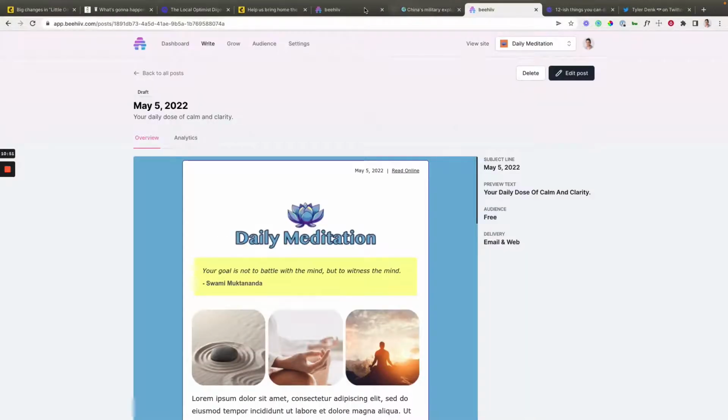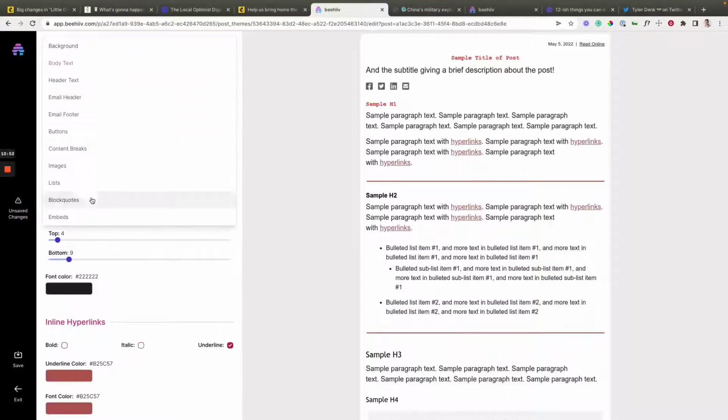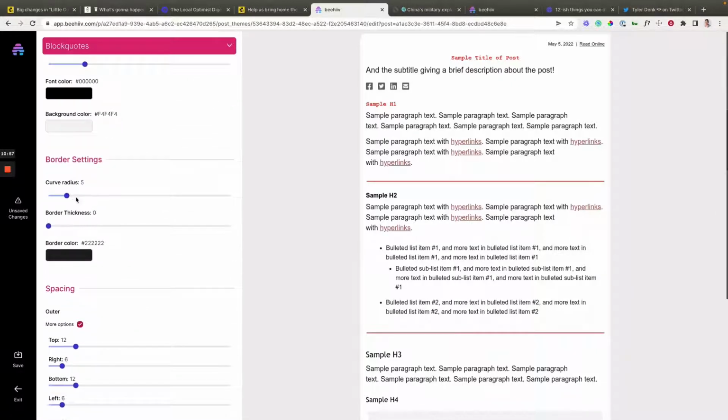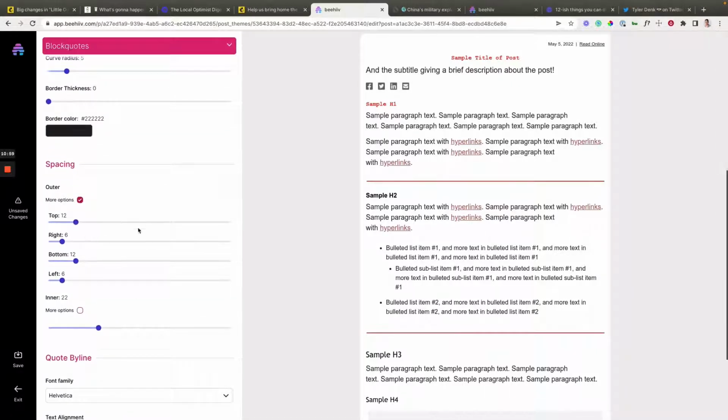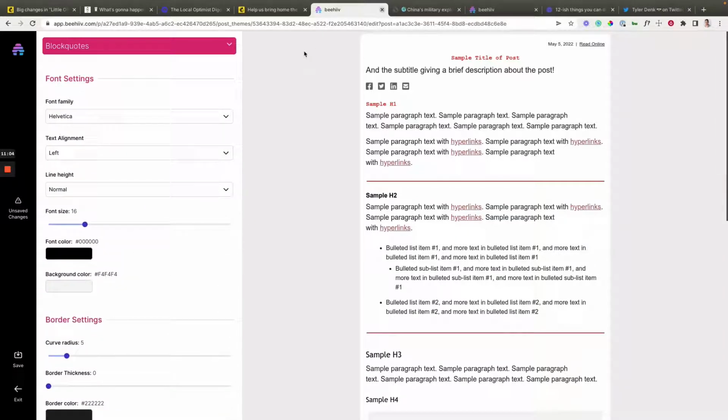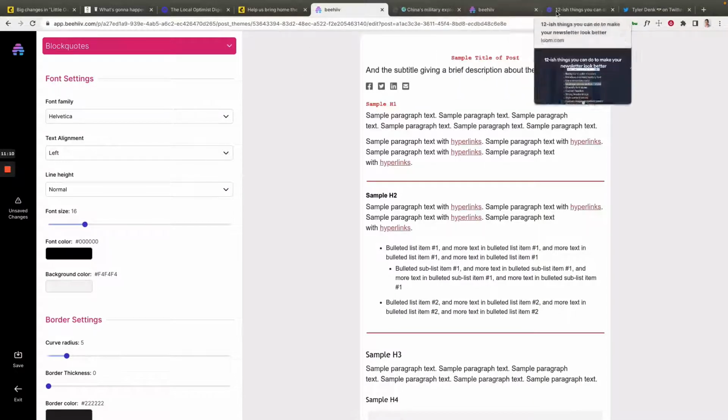And so these settings are all defined within the themes here. We can go to block quotes. You can set the background colors. You can set the spacings and whatnot, and really create something and use that as a way to create some unique features that really draw the eye.